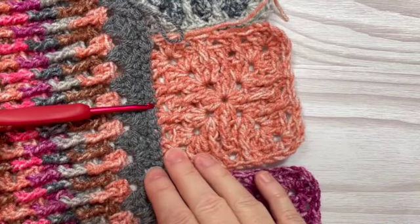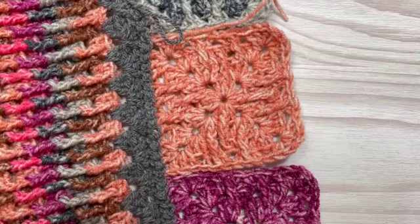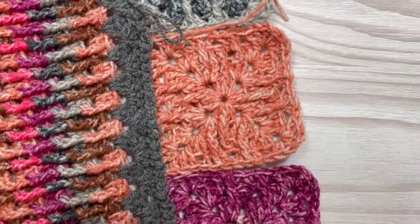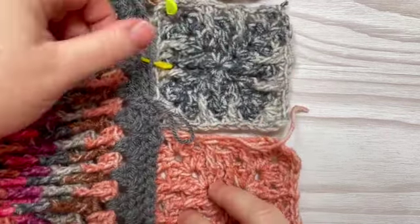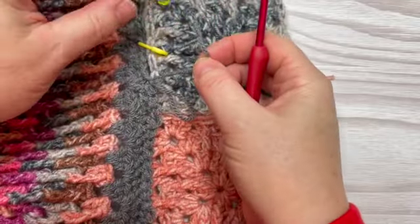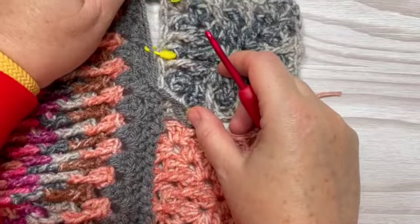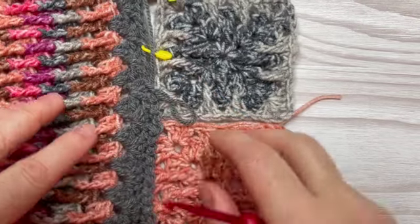It's quite straightforward, and the only thing I would recommend is that you do it on a table or on a flat surface. The reason for this is you have to have your yarn travelling underneath. Normally you would have it up in the air behind your work, but you're going to have it behind your work but laying it flat. So I'll get started and show you how to do this.